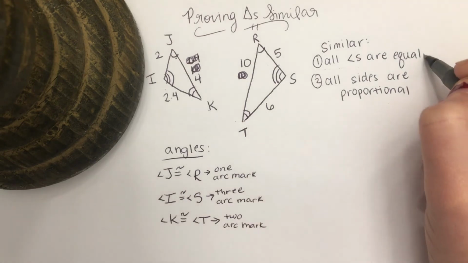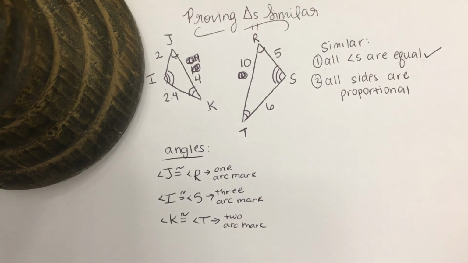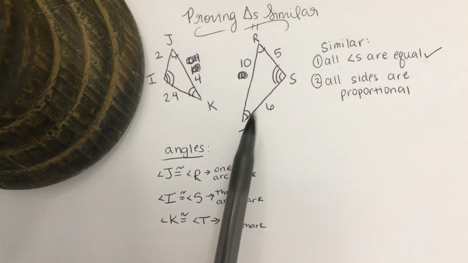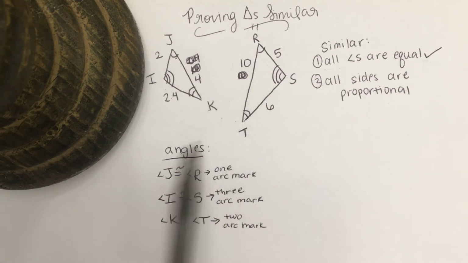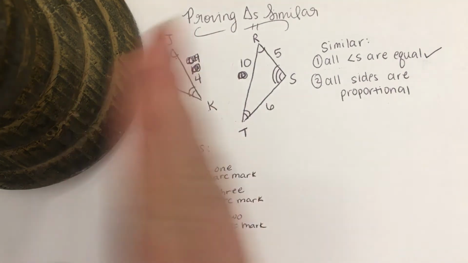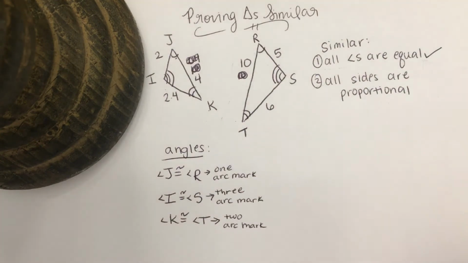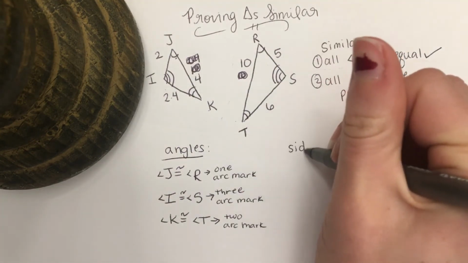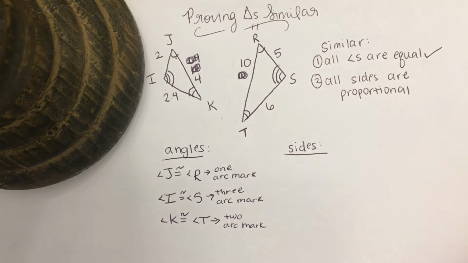Now, what that does, step 1, all angles are equal. We've just shown that based on the picture. This also helps you zone in to the fact that what's happened here is a reflection. This triangle has been flipped over to the other triangle. Once we've looked at all the angles, we next need to look at all the sides. And so we've got to set up those proportions.